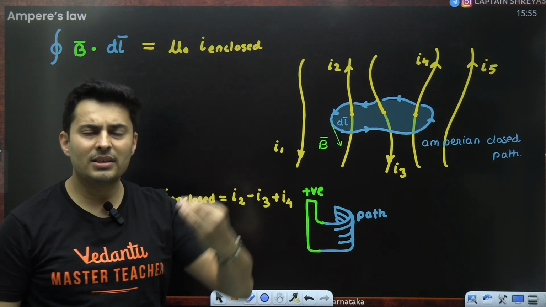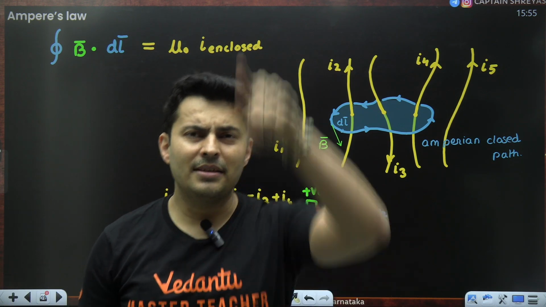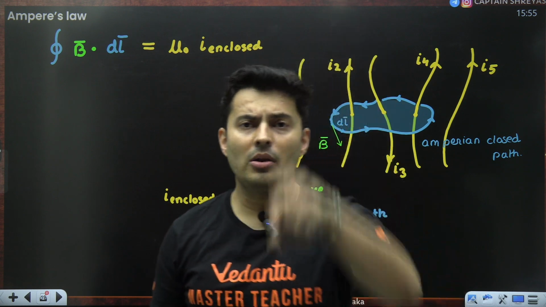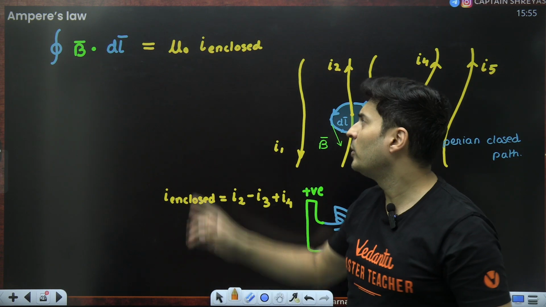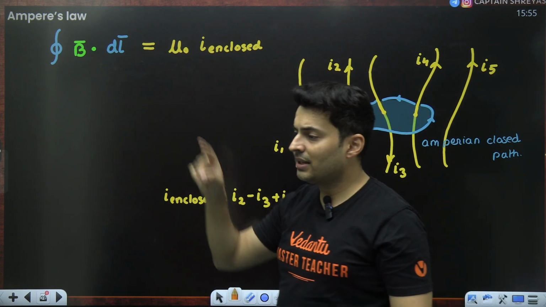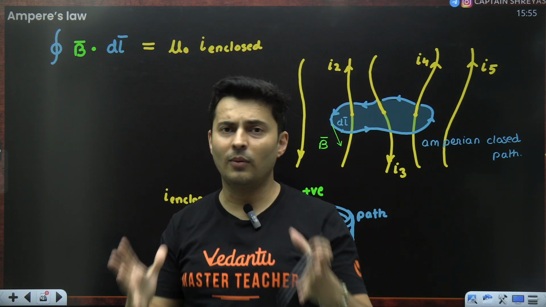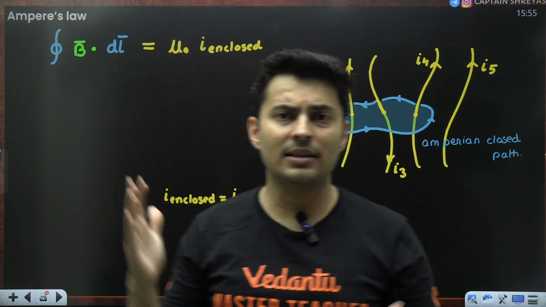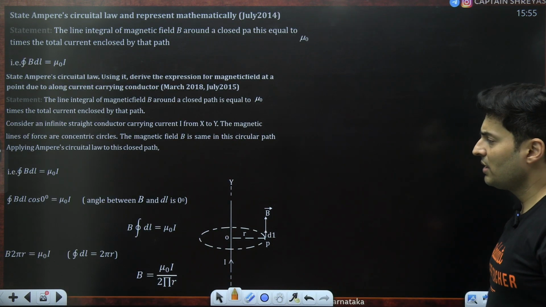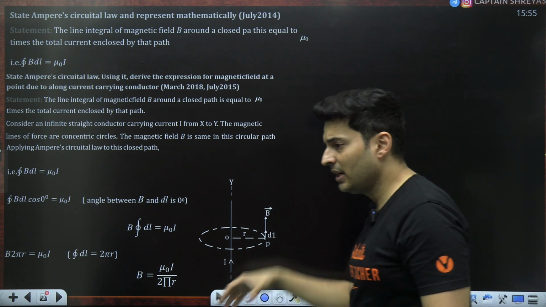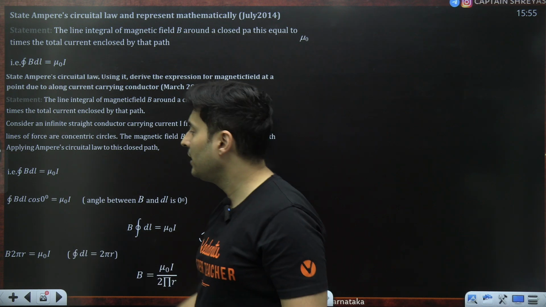Now there are obviously derivations like find the field due to a long wire carrying current at a distance r using Ampere's loop law. So when you substitute everything, you will get the magnetic field of a long wire. We will obviously do such things in some other session as well. But I have put those derivations and other things over here as well, because these are the most repeated concepts.